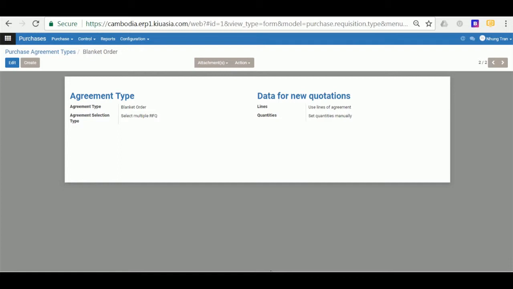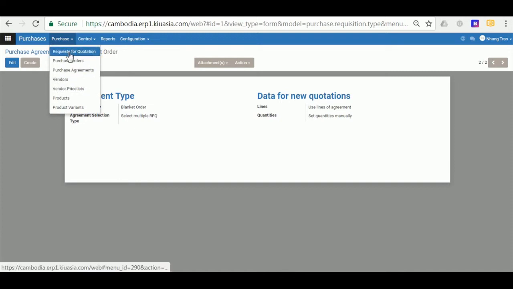You can record an agreement for a specific period with one supplier, for example, for 1 year, and you can order products within this agreed period, but divided into different tranches, different times of receipt of the products, so that you can benefit from a negotiated good price. And when to use a request for quotation or purchase tender or blanket order.